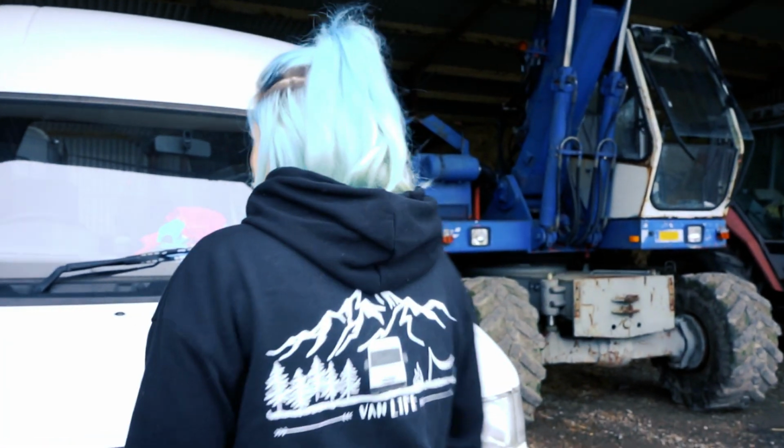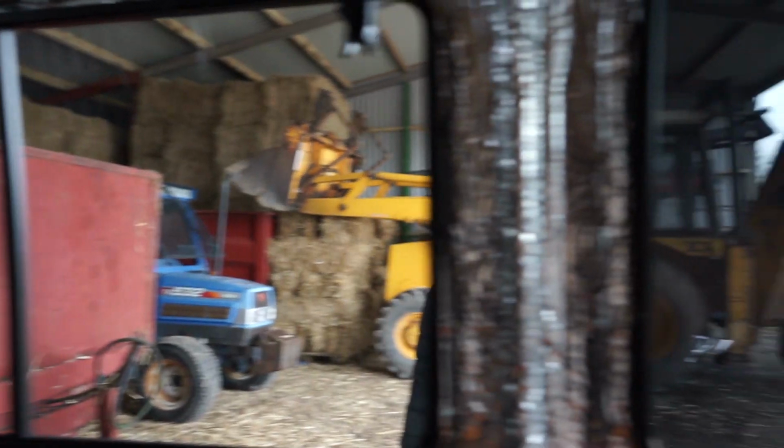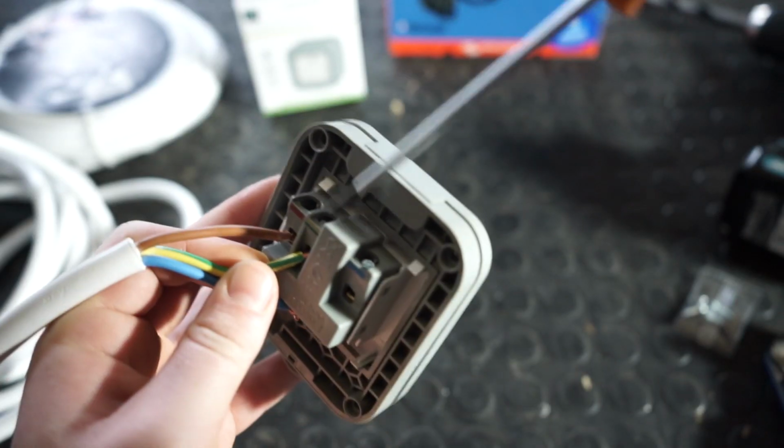Get lost, mate. Next time on How Not to Build a Camper Van: we start fitting our walls, make a second attempt at tinting our windows, and I learnt how to fit a plug.